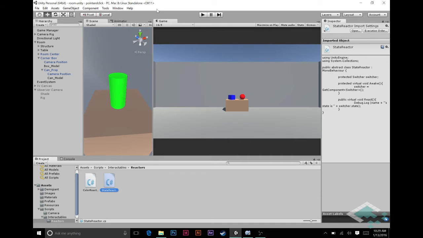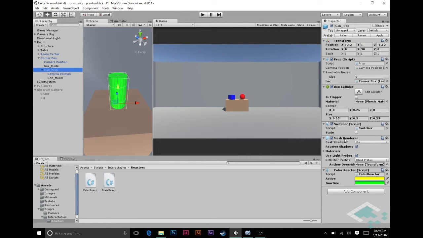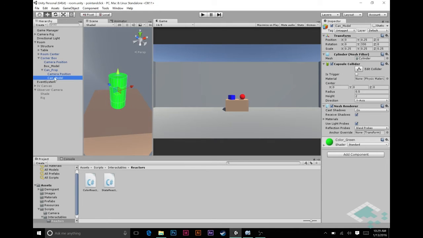In our last video, we set up our prototype switcher, which works and is functional, but it's not really optimal yet. Right now, we have the switcher on our clickable collider object, but in order to react to anything, it requires that the reactor be on that same object, and then the reactor is actually finding this separate mesh renderer by searching through the hierarchy, and it's really, like I say, not an optimal solution.